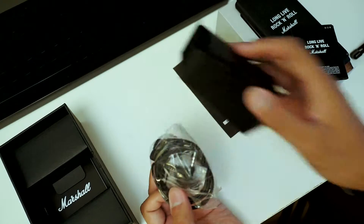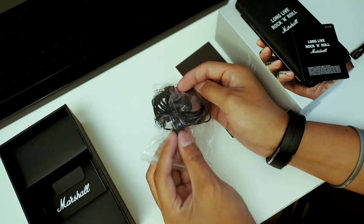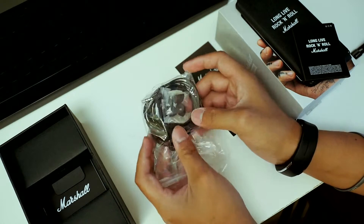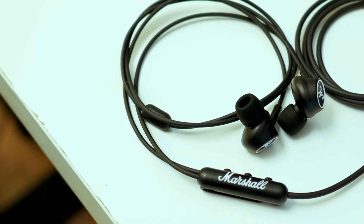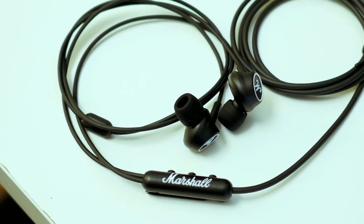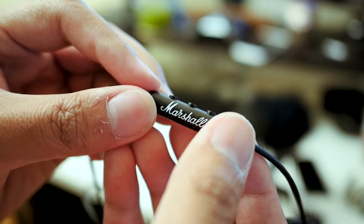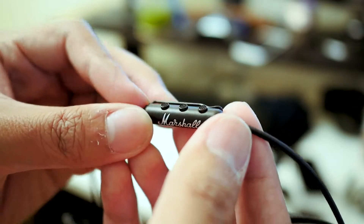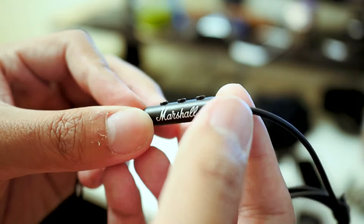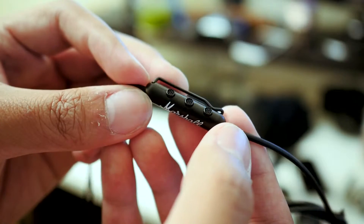Here's what I was expecting when unboxing this phone: you have these Marshall headphones right here. I'm going to confirm the actual name of these headphones, but I already have a pair and they work really great. This particular version has three buttons that you can use with any smartphone to control the music and volume. And I can already tell that these headphones are pretty awesome.